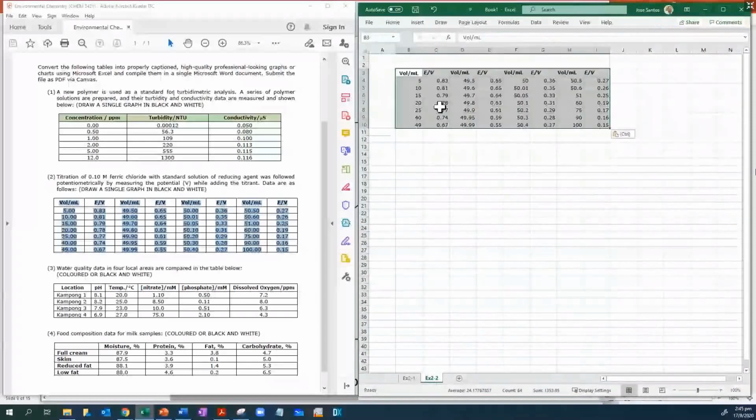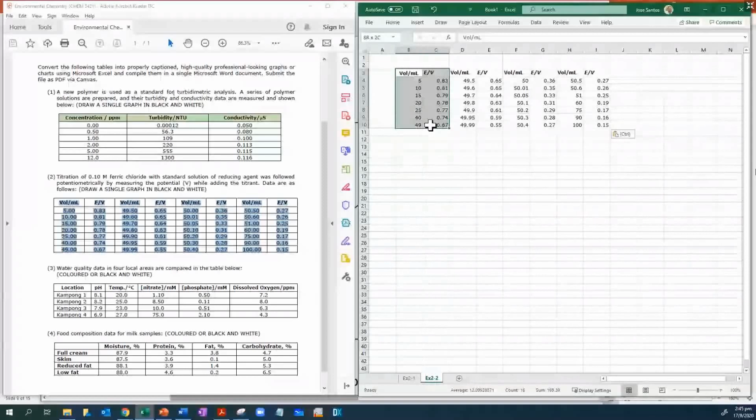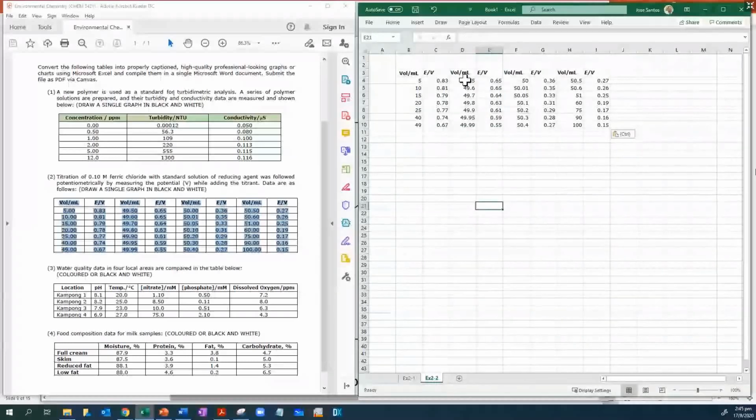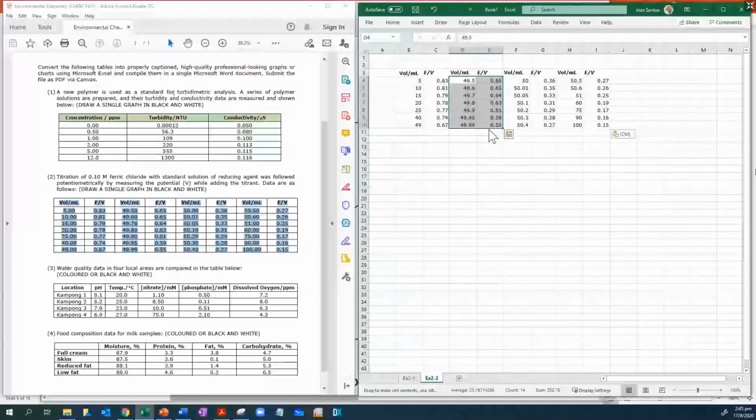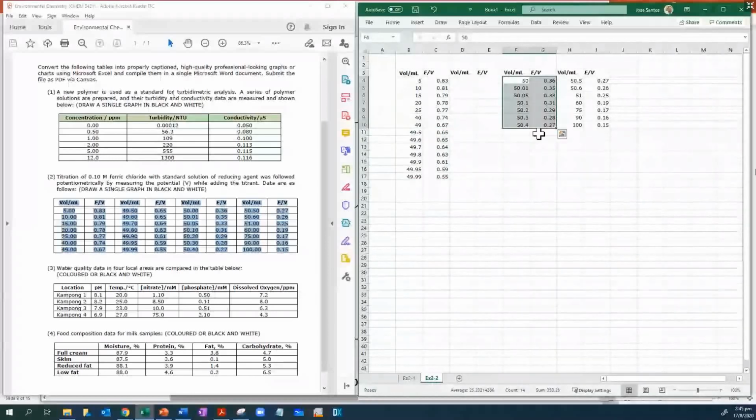As you can see, this is one set of data with volume and then potential. Another set of data, so they're just arranged to save space, but actually, this set of data is a continuation. All right, so you can actually move it like that. You see how I do that?